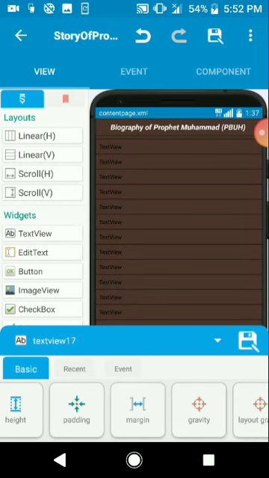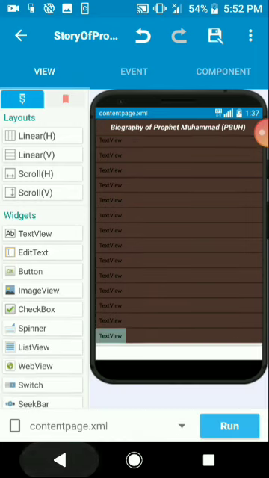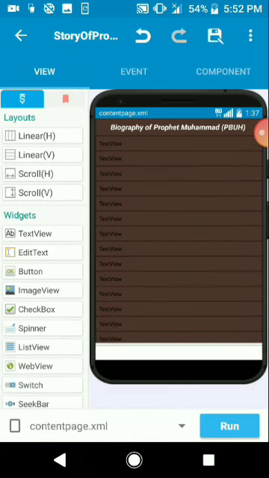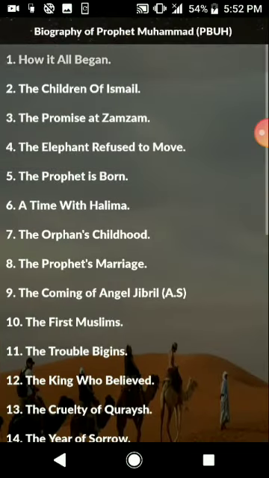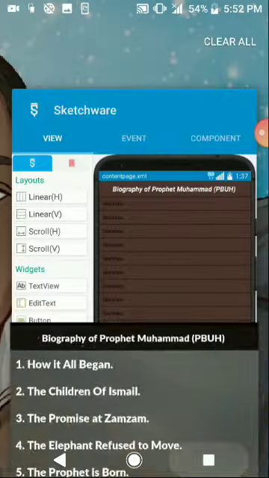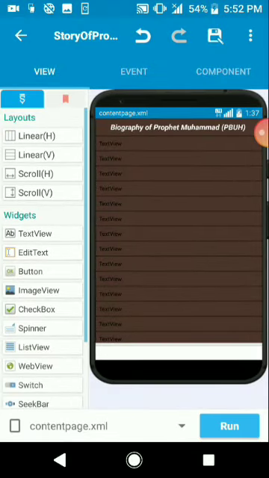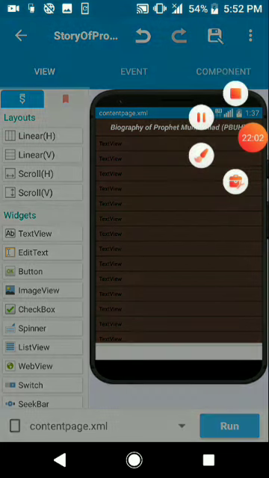So now we have already brought in our text view here. The next thing is to name these text views and input all of this list into them. So I'll be stopping this video here and continue the remaining steps in the next video.